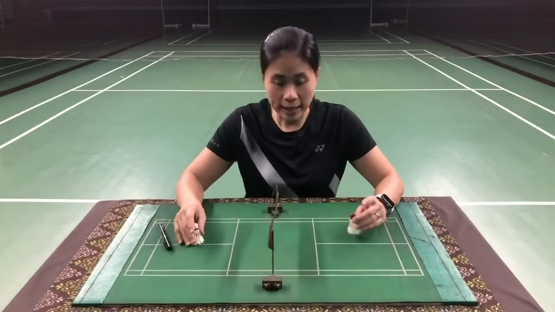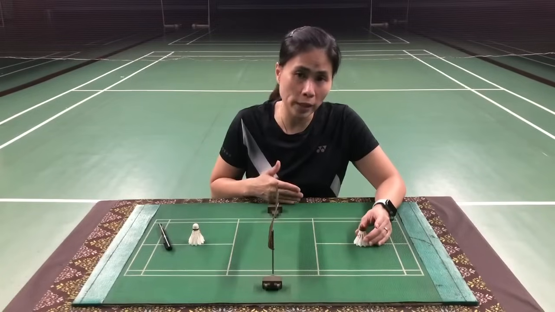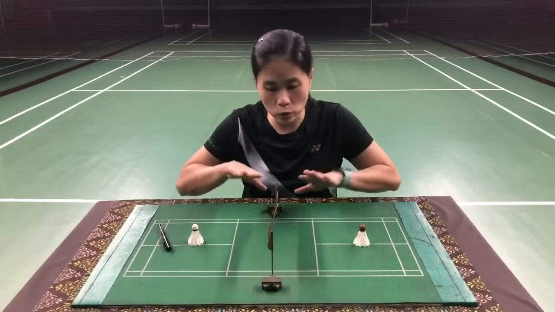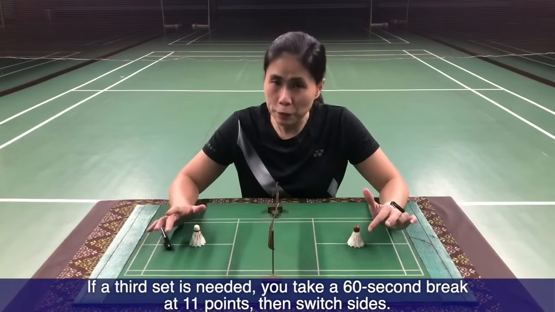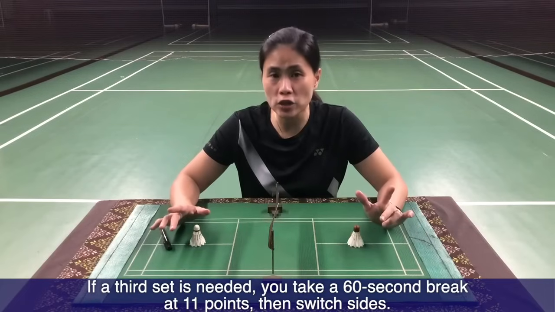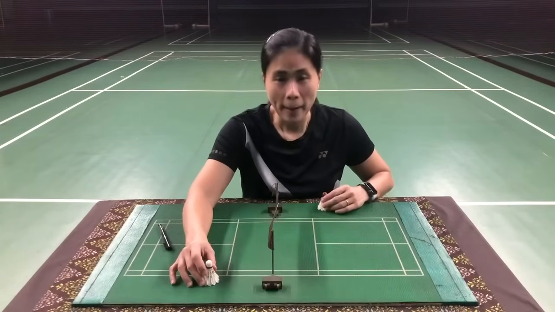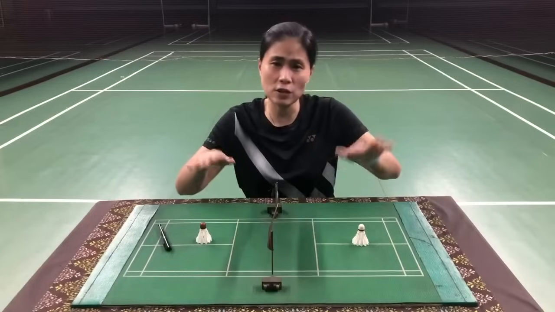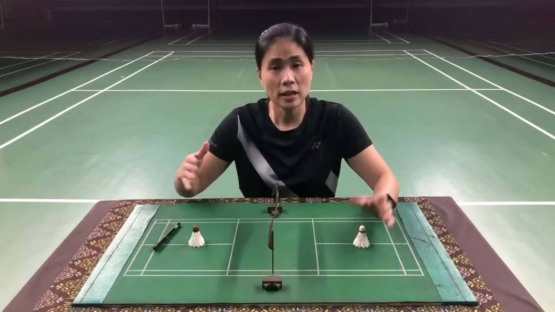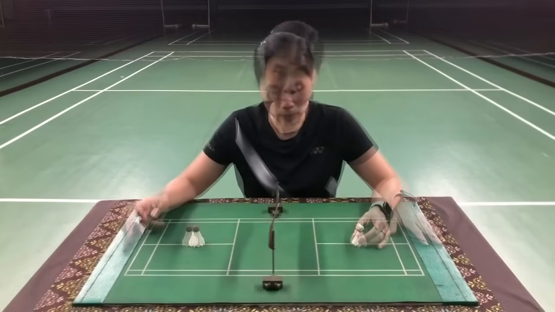So again, you will have that 2-minute interval, 2 minutes for coaches to come and talk to you, then you switch sides. But at 11 points, again, you have your 60-second rest. Go and speak to your coaches, and then you have to switch sides at 11. Okay, so it's kind of like evening the score, so neither player stays on one side of the court.